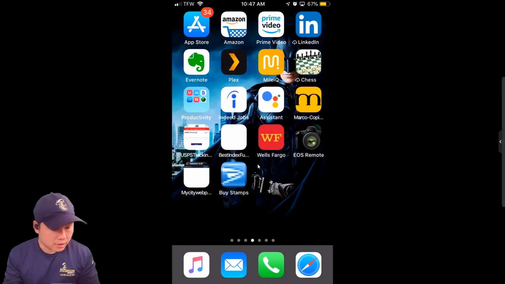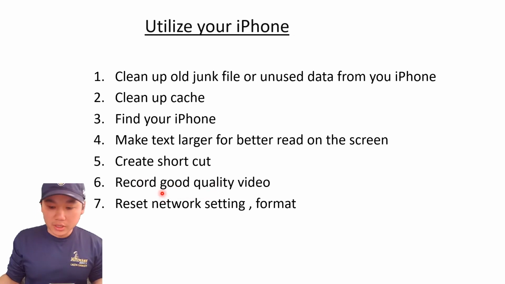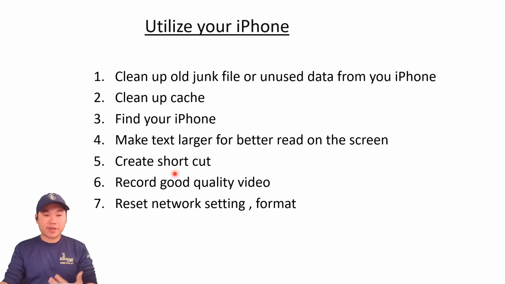Okay. Now let's go to the next step, which is how we can record our video in good quality. Let's go back to our phone screen to record the video in good quality. You want to do that only on very few occasions, all right? You don't want to enable this setting at all times.